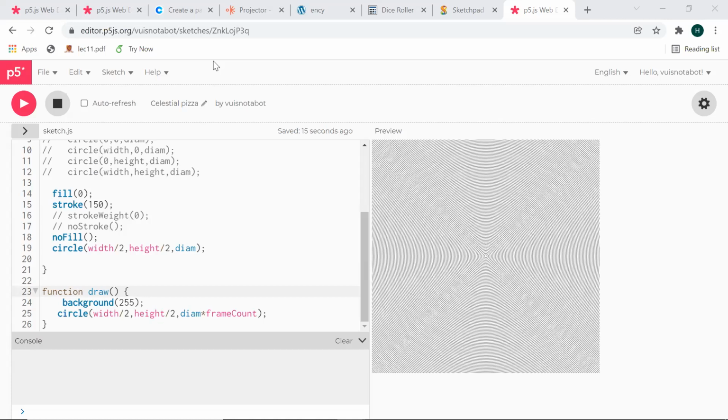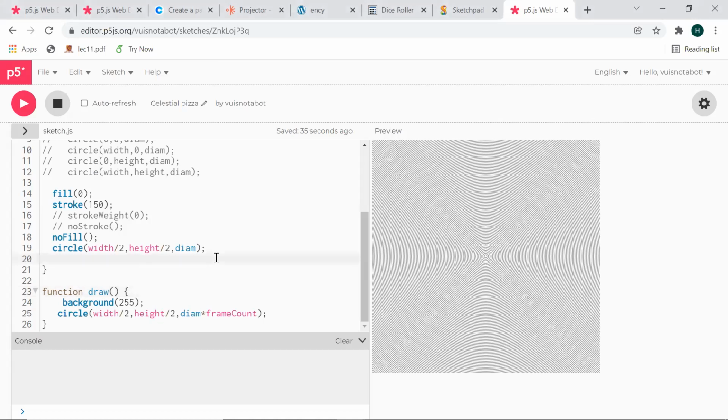It does not make sense to access frameCount in setup, because setup is just run once, and after that at every frame, so setup is kind of like literally setting the background up, and then every frame is drawn using draw.